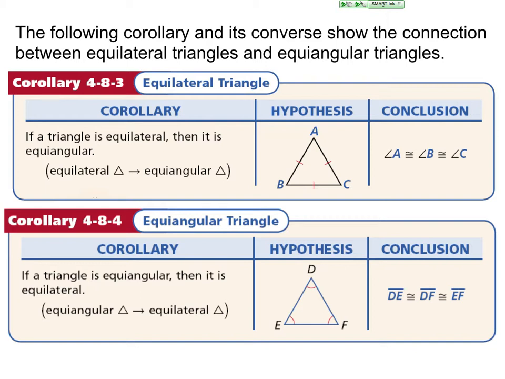So if I concentrate on AB and AC as my congruent sides, according to that isosceles triangle theorem, the angles that would be congruent would be angle B and angle C. Then with those congruent, I'm going to switch my focus to AC and BC as the congruent sides. If these two are congruent, wouldn't angle A and angle B have to be congruent? And if angle B is already marked that way, angle A has to be marked the same. So I do end up with all three sides congruent and all three angles congruent.